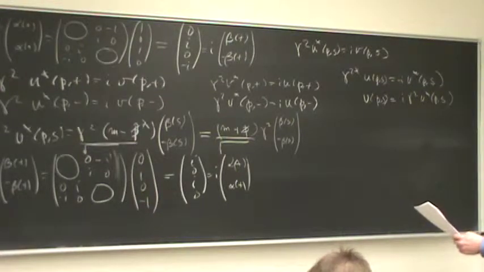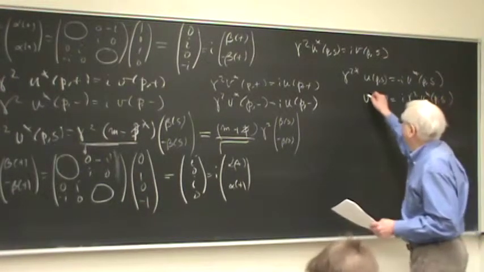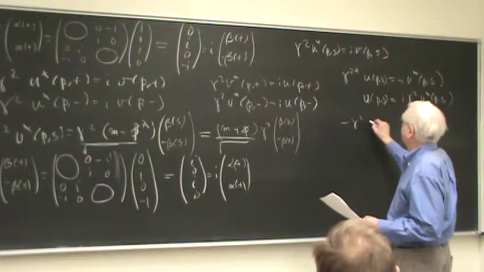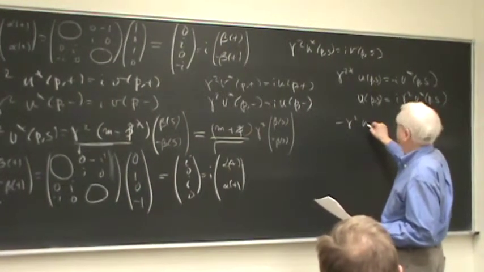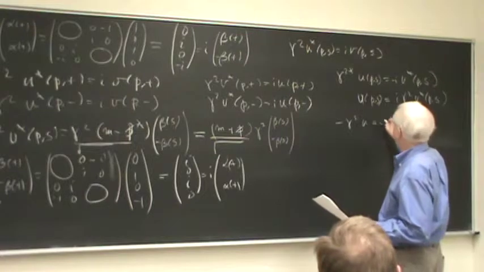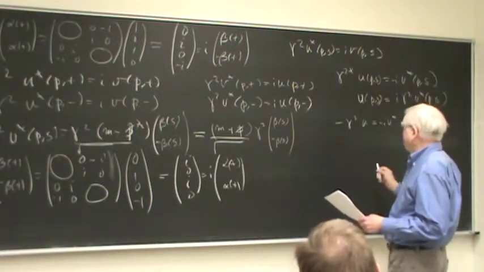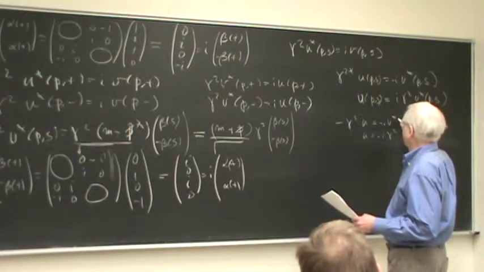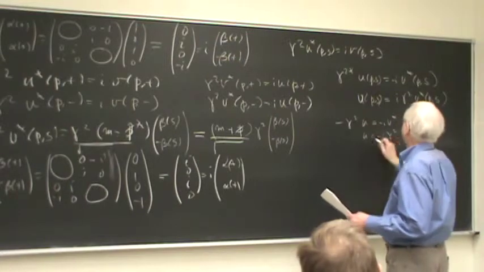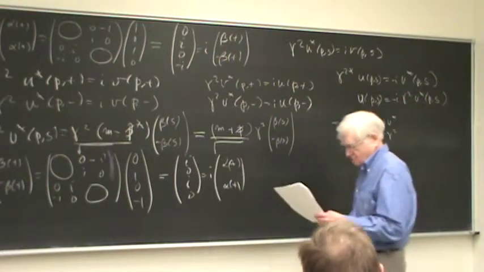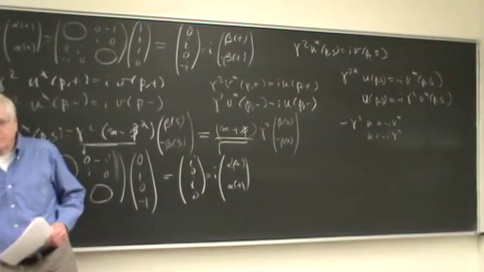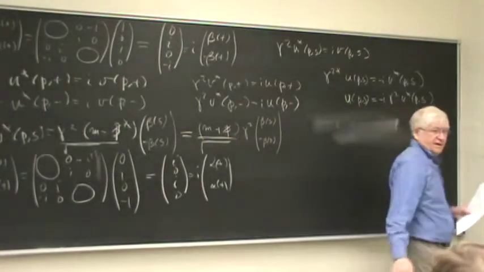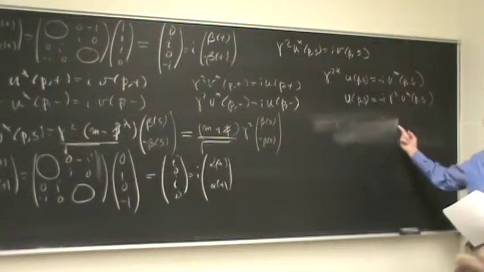Gamma 2 star, this is of course U. So in other words, going more slowly, we have minus gamma 2 U equals minus I V star. Multiply by gamma 2, you get U is equal to minus I gamma 2 V star. Yeah, it is minus. Multiply by gamma 2, yes, minus I. All right, so what I had in the notes is right. So it's minus I. Okay, so speak up if you think I screwed up the sign.